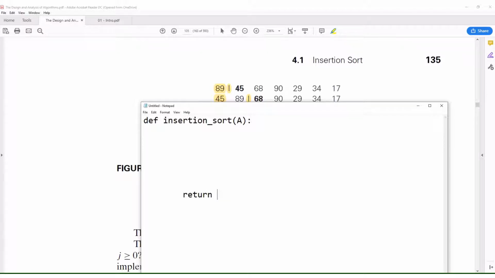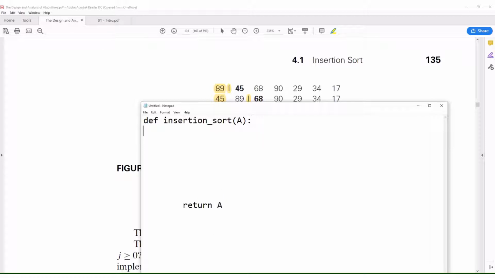Now, because I'm trying to explain how we think as a programmer, look at, for instance, when my array A is just containing empty or just one element, do I need to do anything? No. That means I can just return back A. In that case, I don't have to do anything. So I can just return my A.